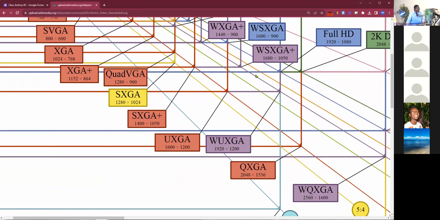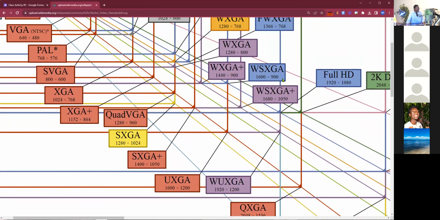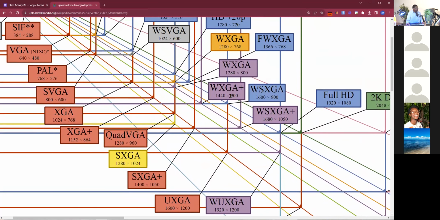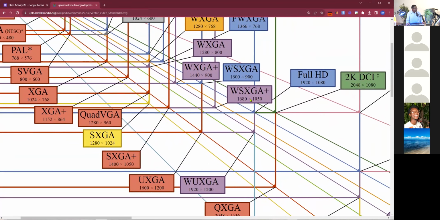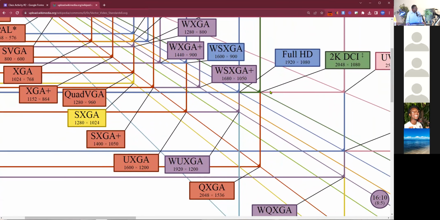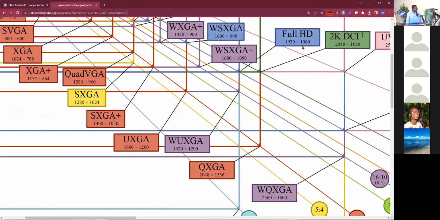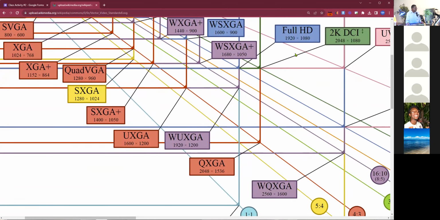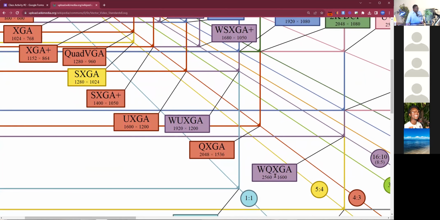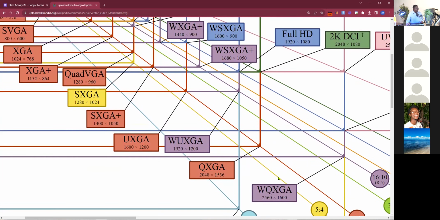What was it again? It was 1200. So you know that you couldn't pick this one because, sure, the width is okay, but the height is too small, right? So you would want to look for something that's fine. And in this case, well, HD works, does it do 1080? No, HD is actually too small because the 1080 is too small. WQXGA is kind of okay.